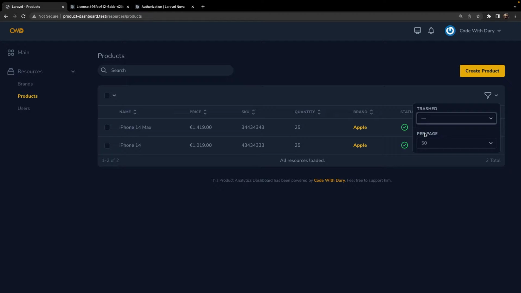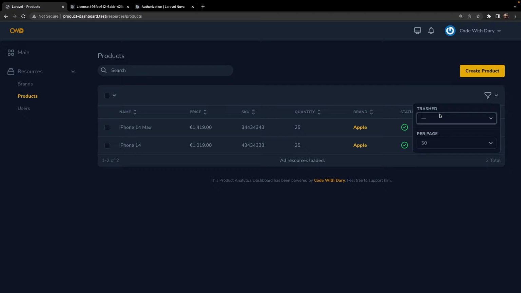There are different types of filters that we could use when it comes to filtering, and I won't be able to cover them all since not all types of filters are suitable for the example we've got. So I want to start off with the most common one, which is the select filter, which we could basically see right here, where it gives you an option to select from a dropdown. Now let's say that we want to add a filter right here where we could filter between the brands.